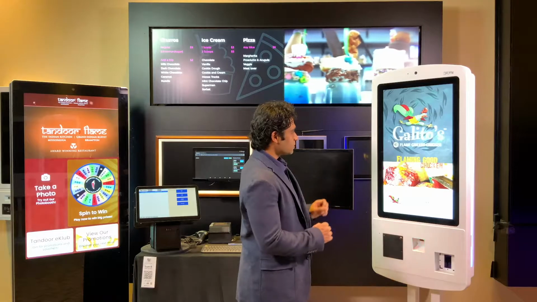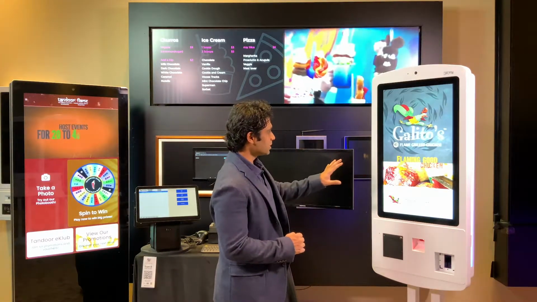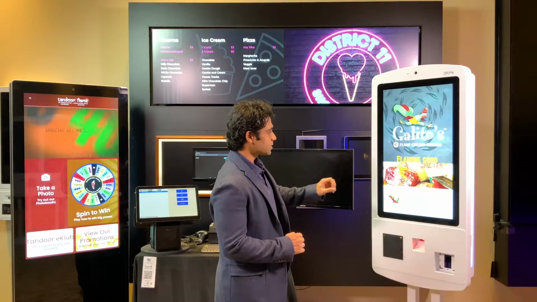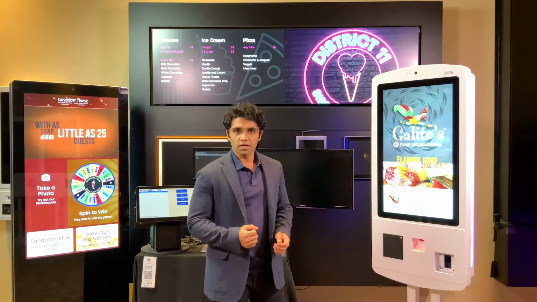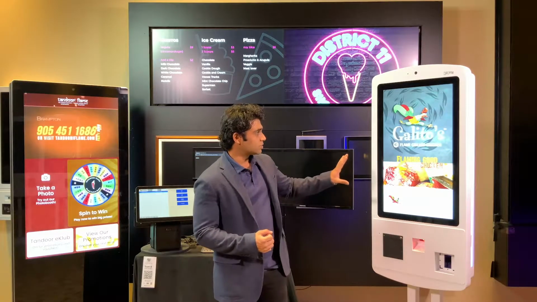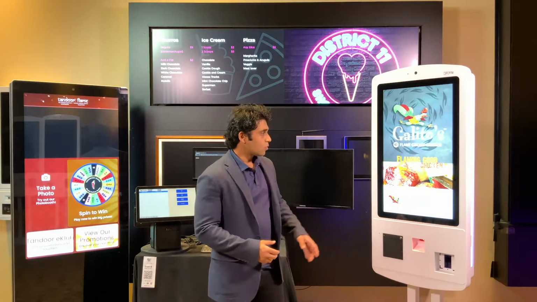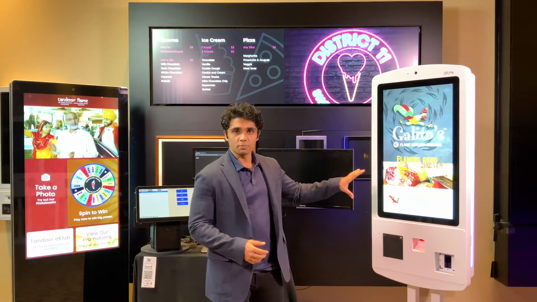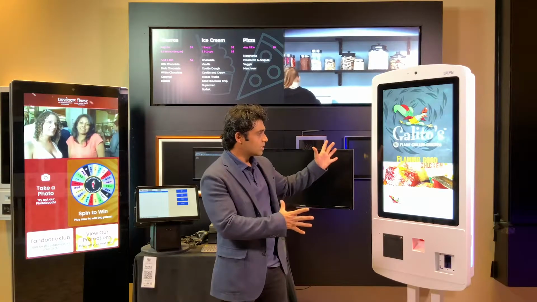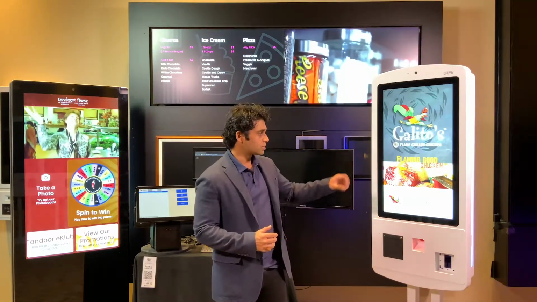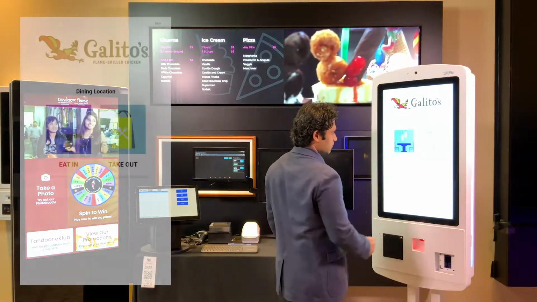So when you're about to make an order on the self-order kiosk, this is what your customers will see. It's a screen that can be operated as a screensaver when the kiosk is not in use. So for example, if customers are walking by, no one's really using the screen, you could either run a simple image like this as kind of an introduction, or you could really use our digital signage capabilities and run videos and images and create all kinds of really unique customized content to run on the display when it's not in use. But whenever the customer's ready to order, all they do is touch to start.